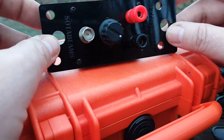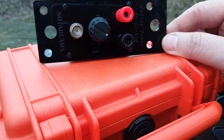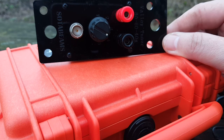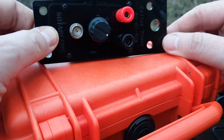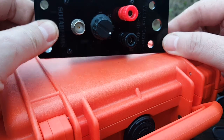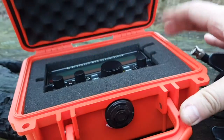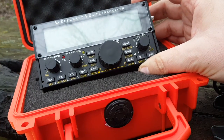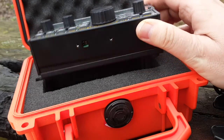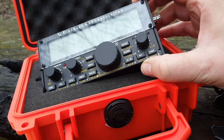I wish it had a bridge and an LED like the Hiller Tenor, so that you could switch between tune and operate and the LED would indicate good or bad SWR. But it doesn't have that. I have my KX2 here and I'm not very comfortable taking it outside because it's not weather sealed — it seems pretty fragile to me. It's a great radio, I love it, but I wish it were a little more weatherproof.